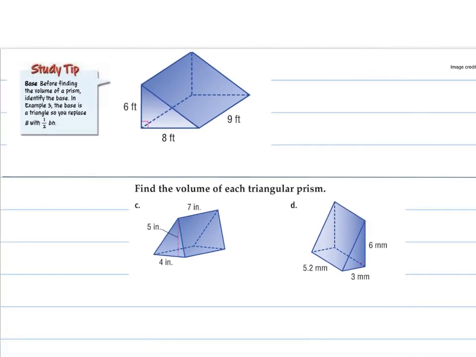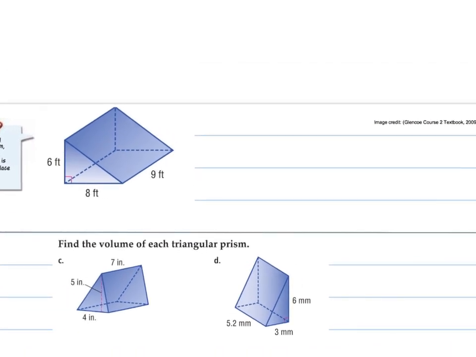First thing is important to identify your parts. So I know that I'm going to be finding volume. So I'm going to use my volume formula, equals base area times the height. And I know that my base is a triangle. So I'll be using 1/2 the base times the height as the base area formula. So I have my base of the triangle of 8 and the height of 6. From base to base, we have a height of 9. So even if we flip that over on its side, it's important to recognize which is your base shape and what's the distance between those.